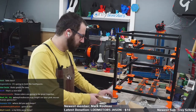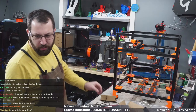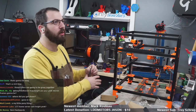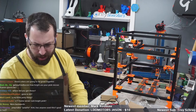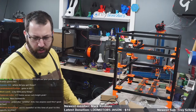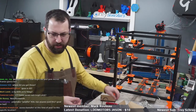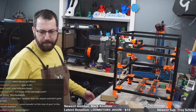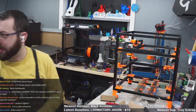Think of the colors. What are the colors reflective of? LTT home server rack bright pink. Oh my god. I was tempted to get a pink frame just cause, but no. Neural back. That doesn't even make sense. Orange? How do I have to spell that? O-R-E-N. Orin. No, that makes no sense. Aurora Borealis at this time of the year localized entirely in your print room? Yes. Can I see it? No, the ABS fumes. The resin machine's running. Nobody's gotten it yet. If nobody gets it, I'm gonna be surprised. It's not a Halo reference. If somebody gets it, I'll say what it is, but nobody's gotten it yet.